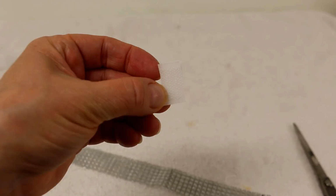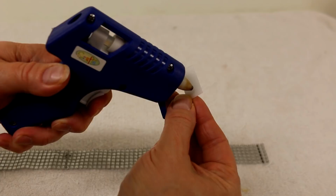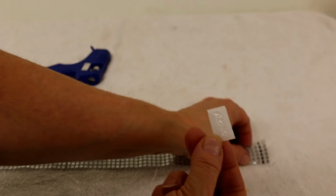All right, so now the glue is warmed up. It's ready to come out of the glue gun, and what I do is I put glue on one end of the Velcro, just a stripe across like that. Now you want low heat because when you stick it to the collar, you're gonna get it on your hands and you don't wanna burn your hands.